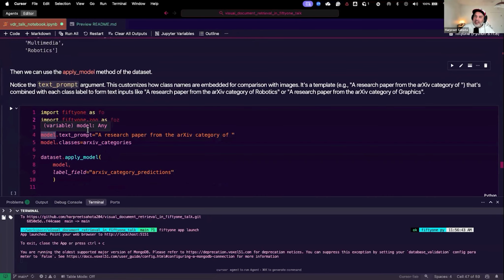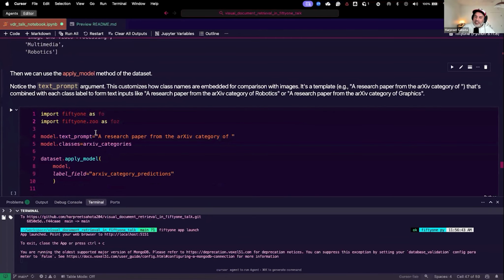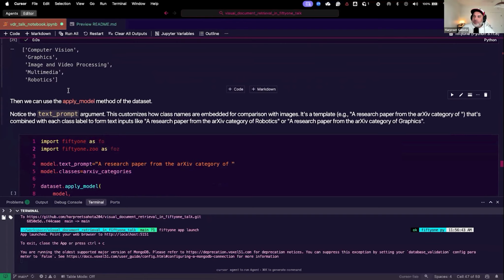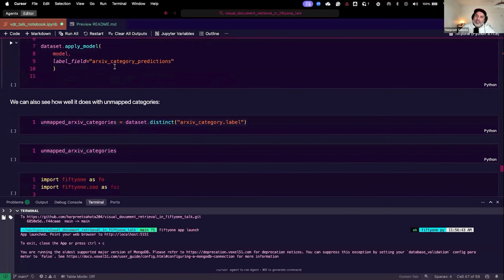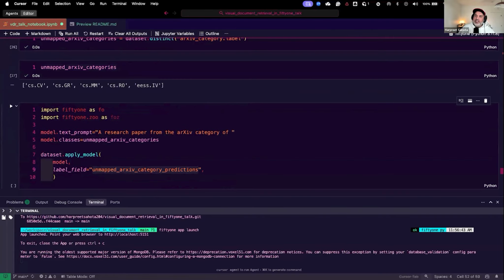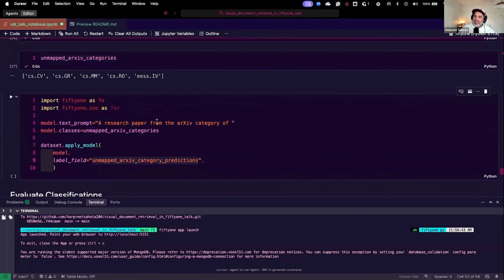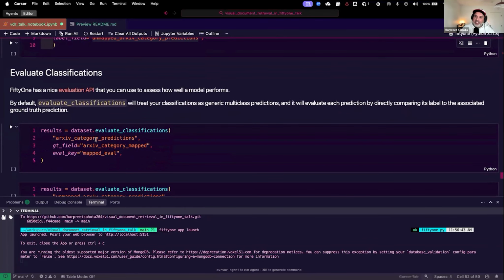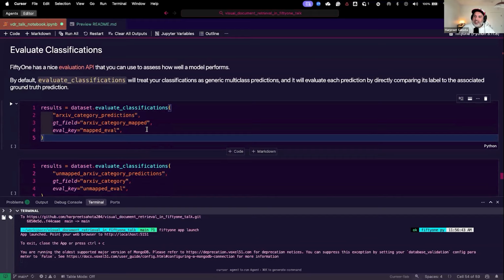And I'm going to see what the model thinks this paper is most similar to. Is it a research paper in the arXiv category of computer vision, graphics, and so on? And then I also wanted to see how well it would do with just the unmapped categories, the non-human-readable categories. And then what we're going to do is evaluate the classifications and see how well the model is able to classify these images.